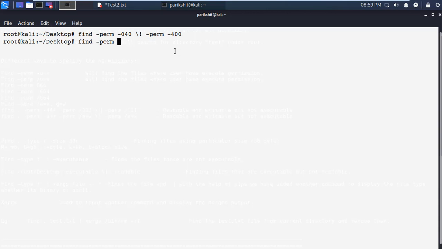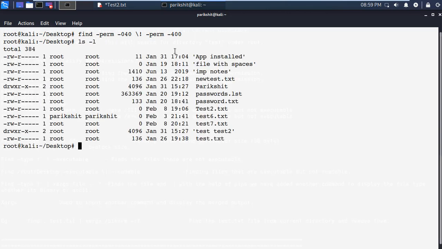We will first check all the files this way, and you can see all the files have the read permission for the group and the read and write permission for the owner of the file, but other users do not have any permission. Now what we will do is modify the permission for one of the files. So let's do chmod, and I will do it for the test.txt file. I will provide the execute authorization for the test.txt file. For other user, I want to give the execute authorization.